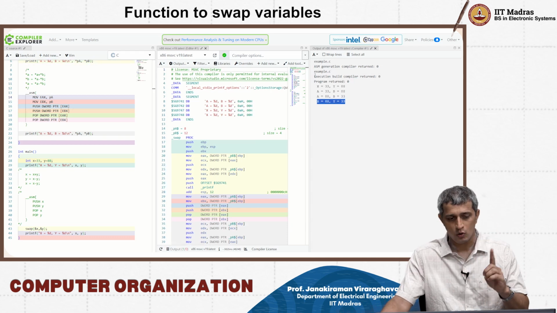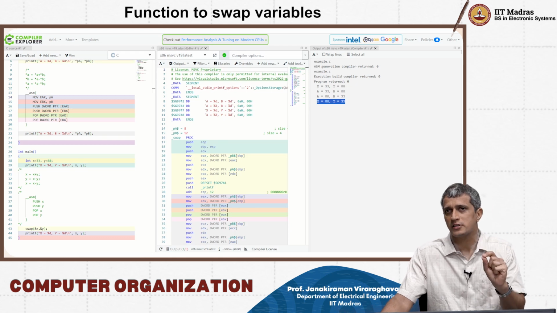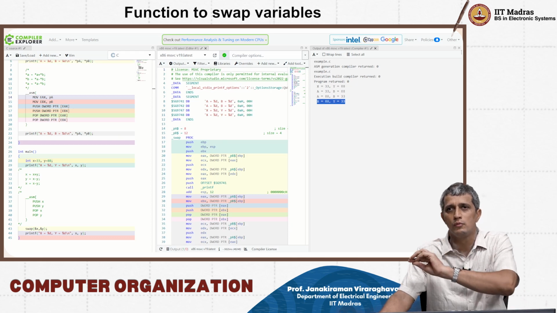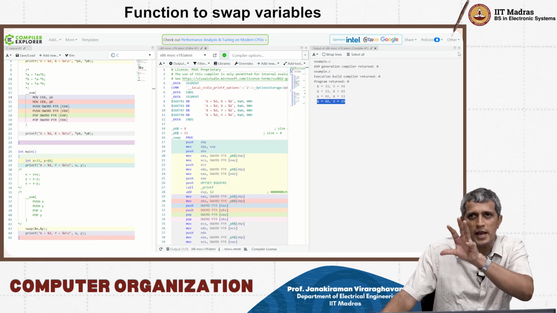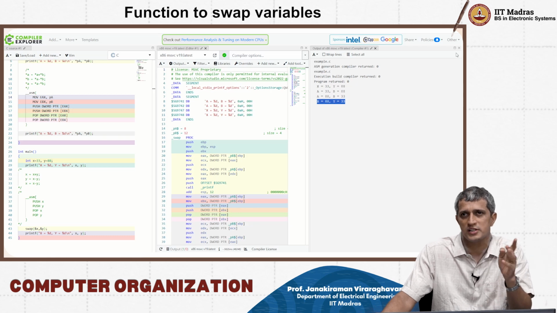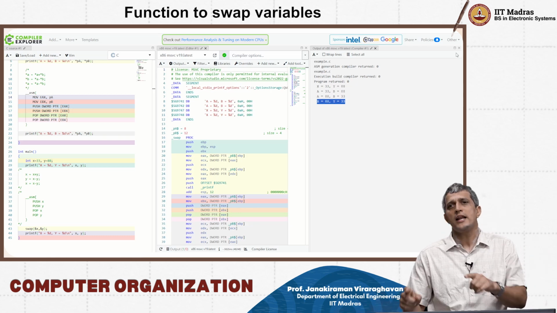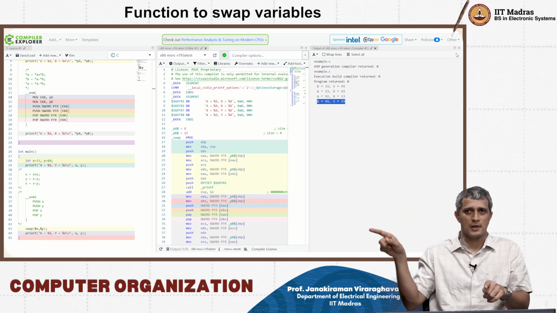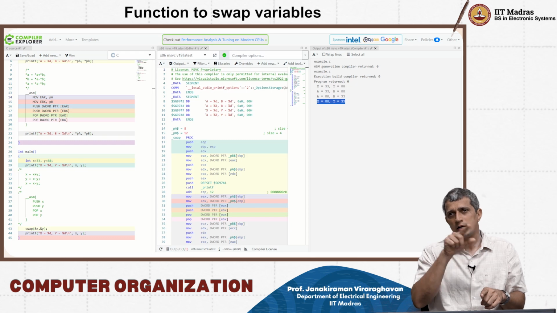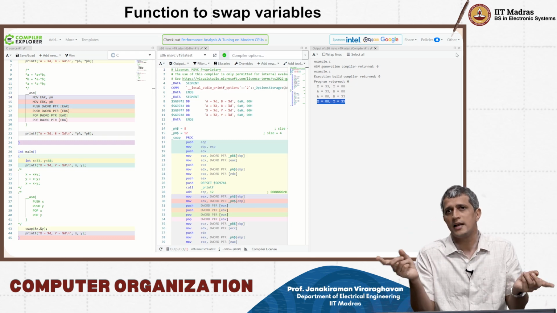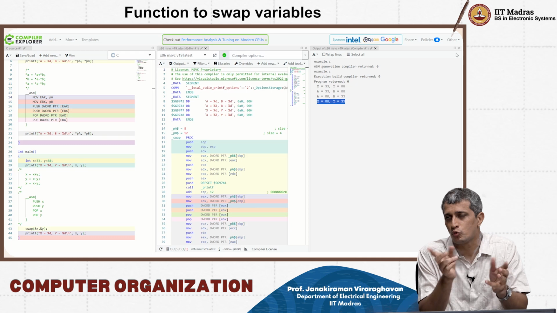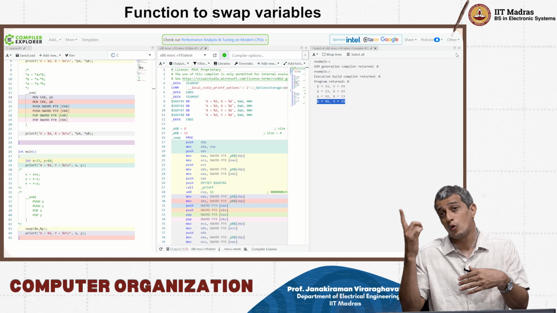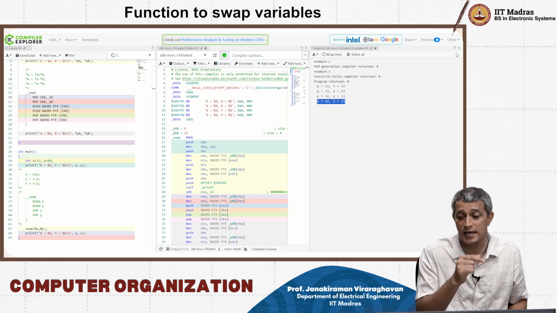Okay, so this is a very interesting point, because what we only did was move the addresses PA and PB into the registers EAX and EBX, and then we pushed contents pointed to by EAX onto the stack, contents pointed to by EBX onto the stack, and then did two pops in the same order, and thereby enabled the swap of the original variables that were sitting in main.